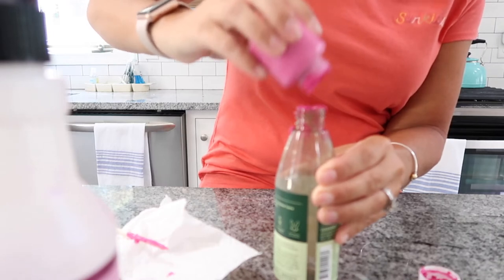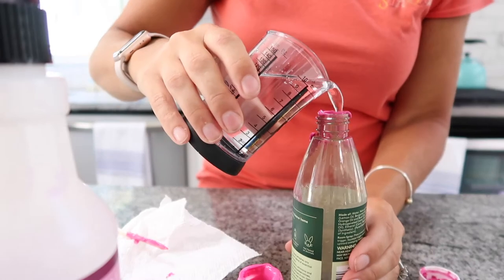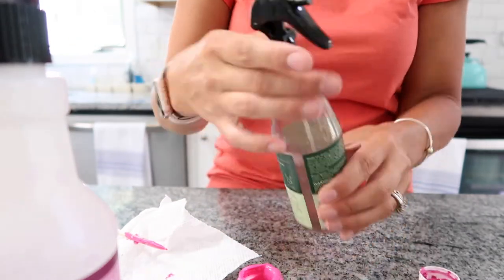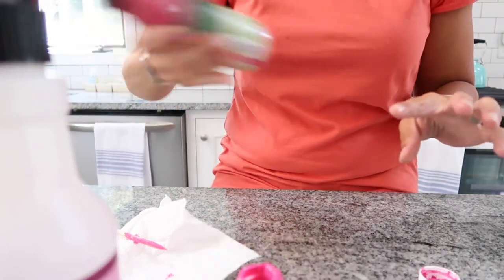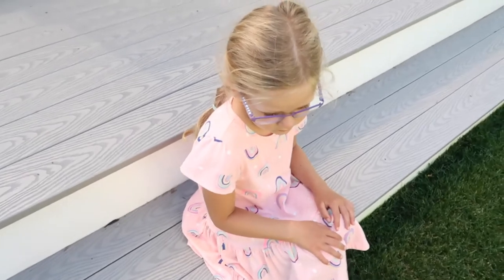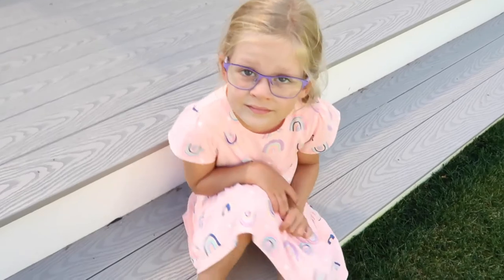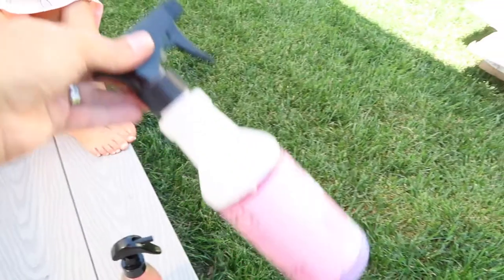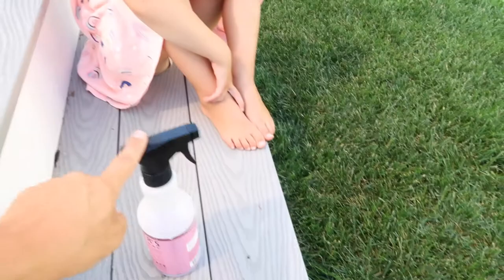There is also a reason you're not seeing Callie here doing this — this is definitely an adult job unless you have older children, because in a moment you'll see that I also made a mess on my own fingers. I was trying to be super careful but I did end up getting that pink paint all over the place. Okay, so what I did was put your two favorite colors of paint and water in these spray bottles — this one's lilac, and this one's pink.